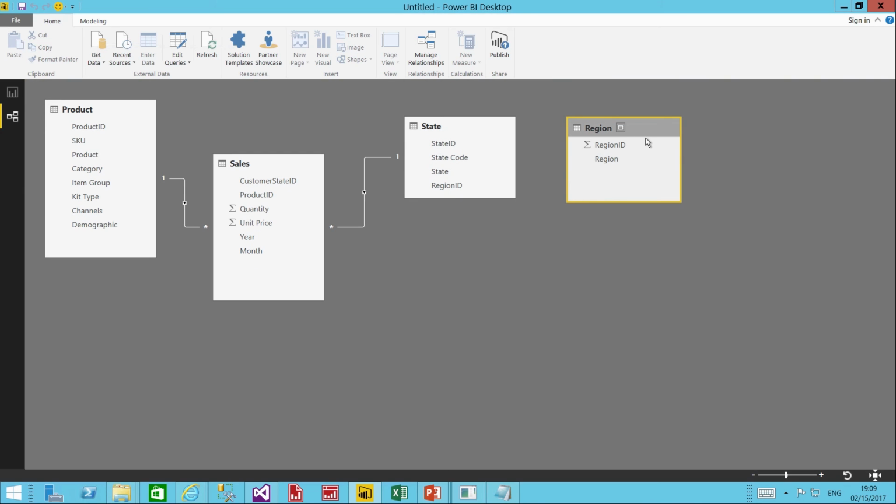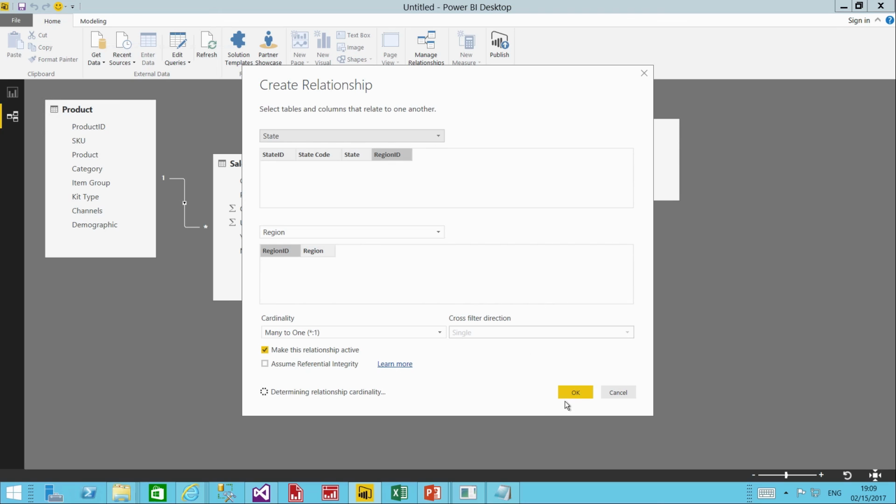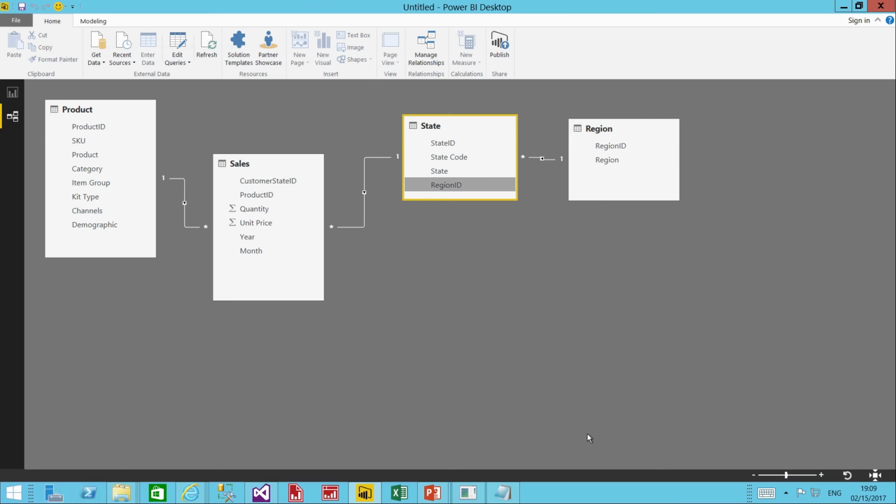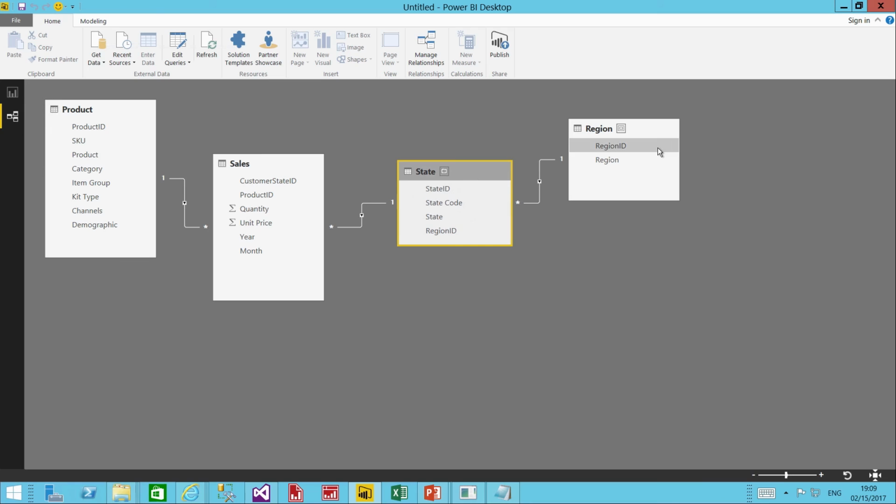And now we see we have a region ID, but the auto detection didn't happen. So I'm just going to drag and drop and say that there is in fact a relationship between those 2 tables. Now that's important. If you don't have relationships, then the filtering behavior isn't going to work as you expect. So for anyone that is a database professional, they look at this diagram and they make an immediate assumption that is likely to be wrong. Does anyone know what that assumption is? What do relationships mean in an entity relationship diagram?